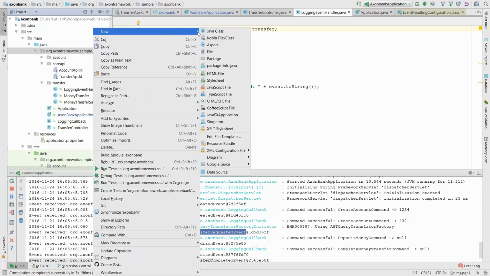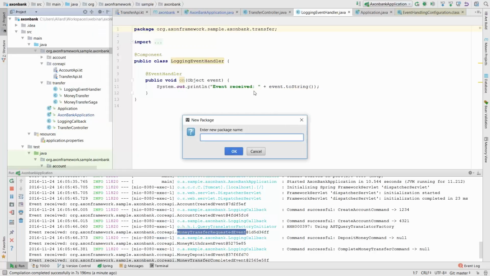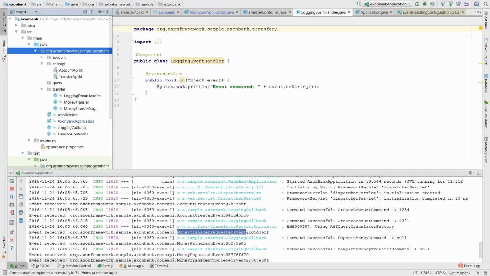Let's create a new package, and I'm going to use the name query, which is not a very good name in practice because it's a technical packaging structure. Normally you would want to choose a name of, let's say, the intended audience of your models. So what is the model intended to do?